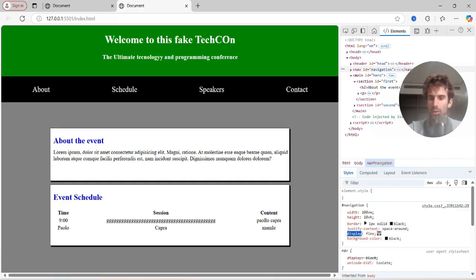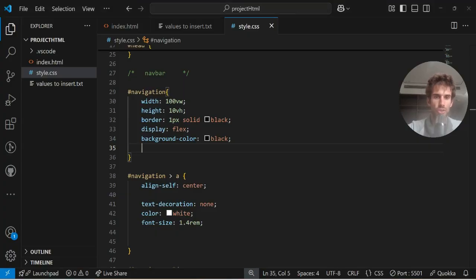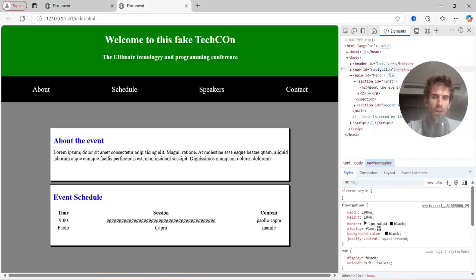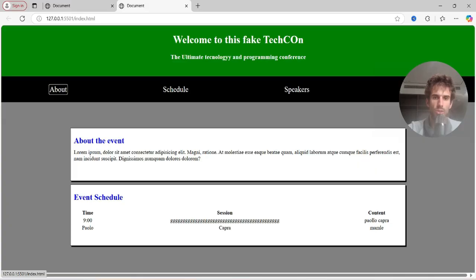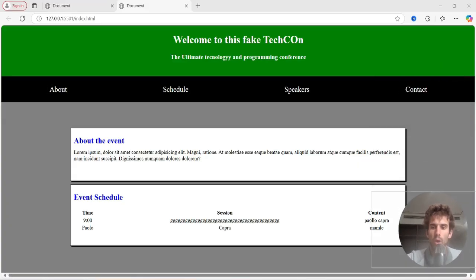So actually, the design is exactly as before, but I wanted to show you that I actually missed a possibility, because right now justify content is better to use. And that's it. We have finished our little project. This was the first one, and we will keep moving on with other projects in this series.